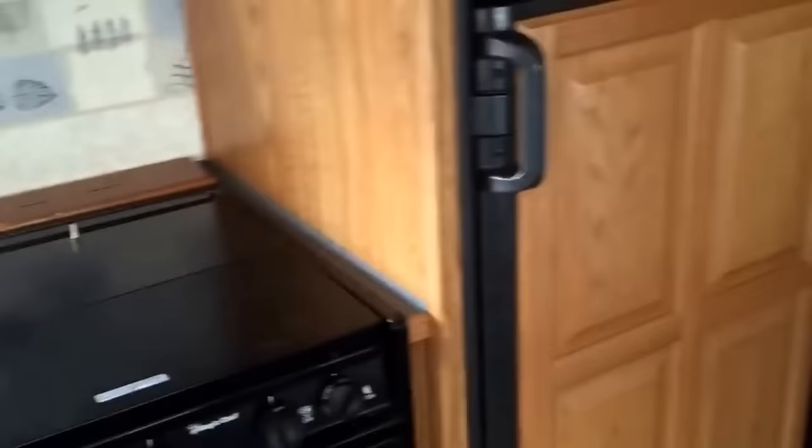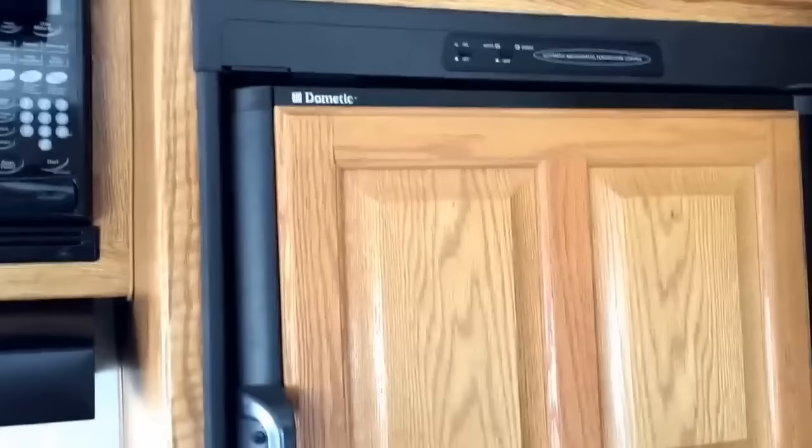There's a double bowl sink, which a lot of folks like, and more storage up top — this cabinet is huge. The usual microwave is over top of the range. The wood-paneled refrigerator matches the cabinetry, which I love when they do that. The refrigerator is a two-way fridge, so it can run on gas or electric. There's another storage cabinet over here for a pantry area or whatever you might want to use it for.